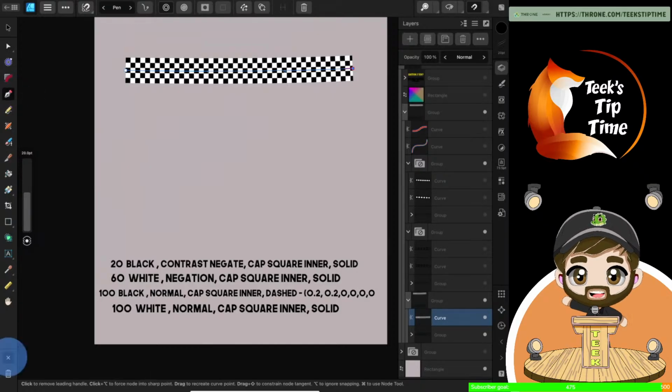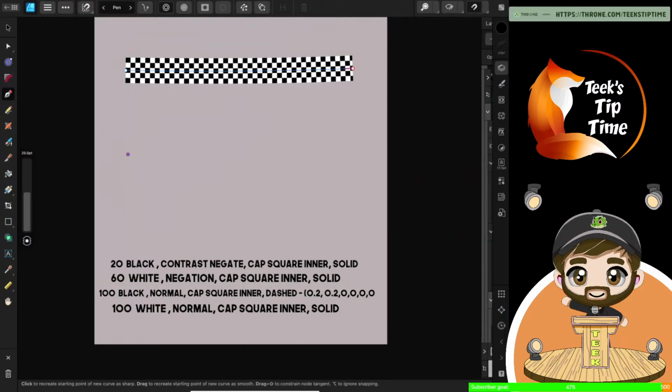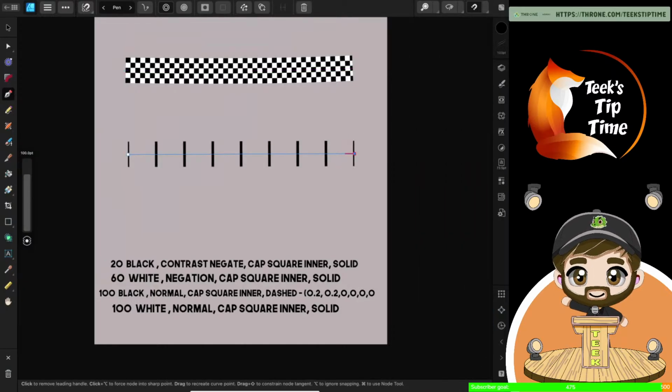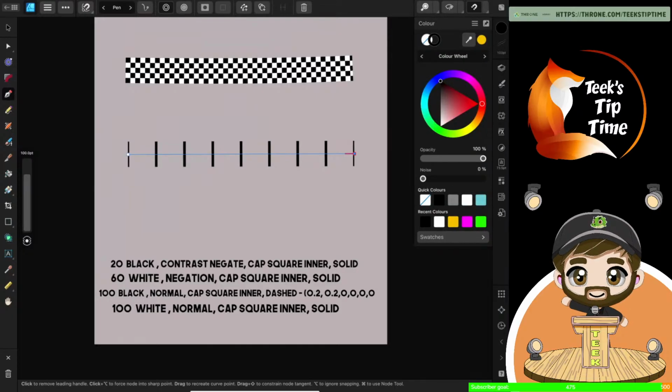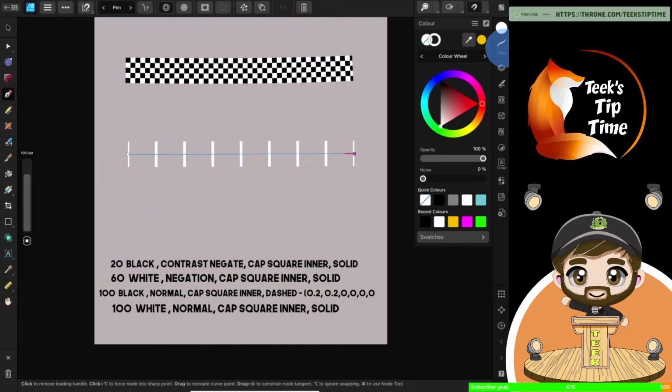So we'll start a fresh line and we'll make that first line. Now this is 100% white, and I'm sure it's, oh yeah, solid at the end.